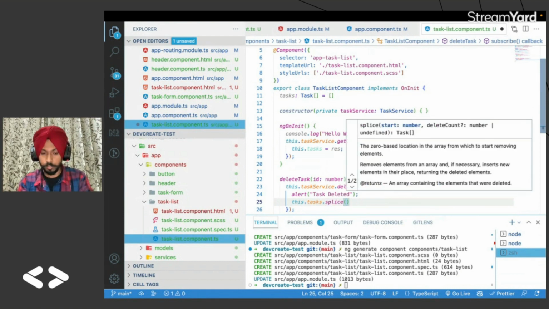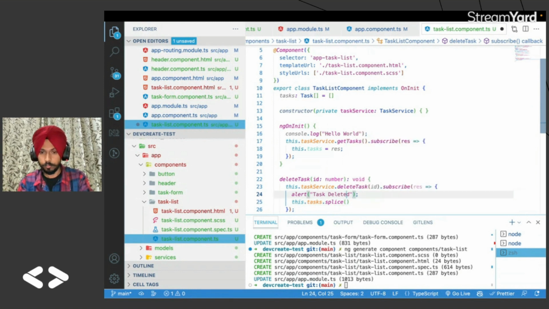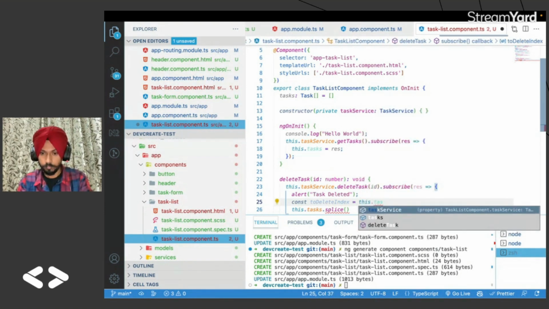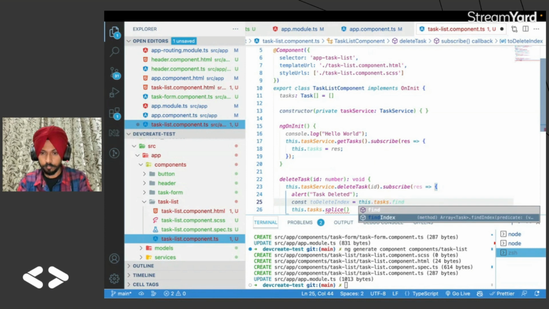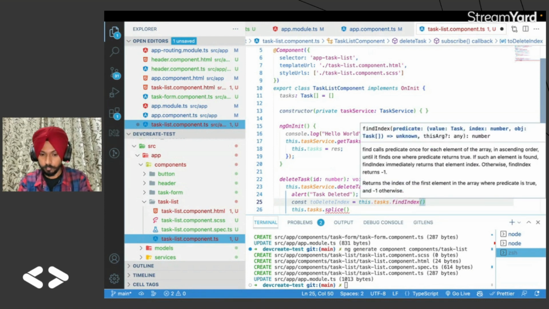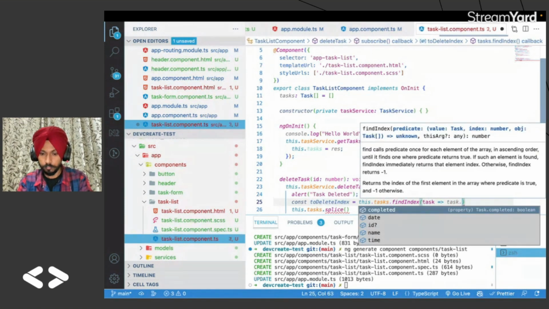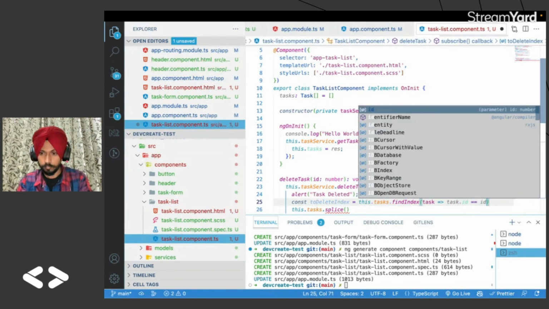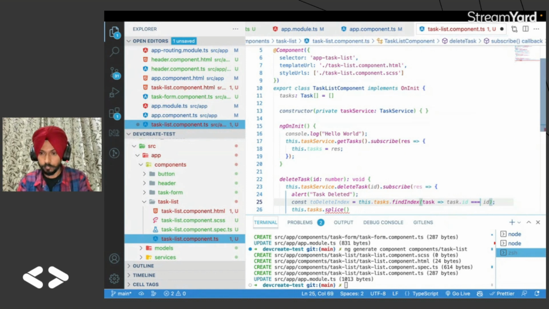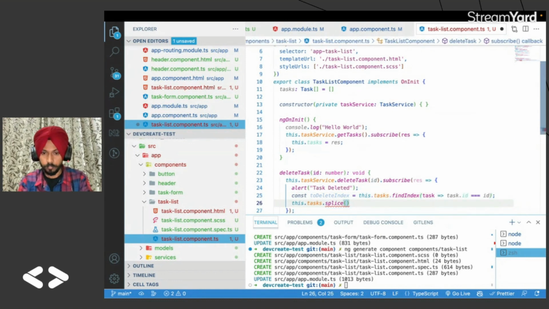We'll find the index of the task to be deleted. We'll say to delete index.